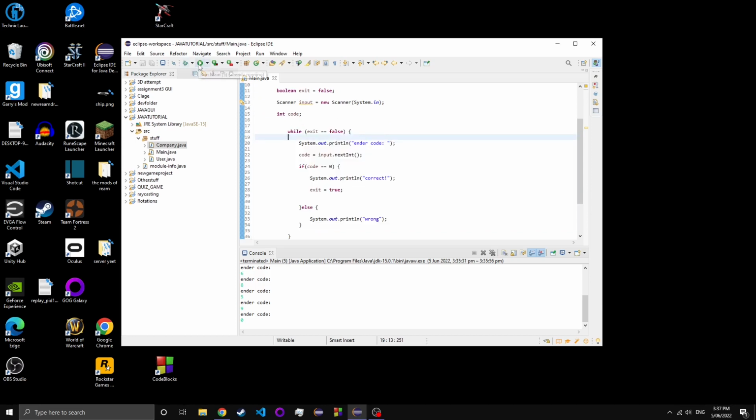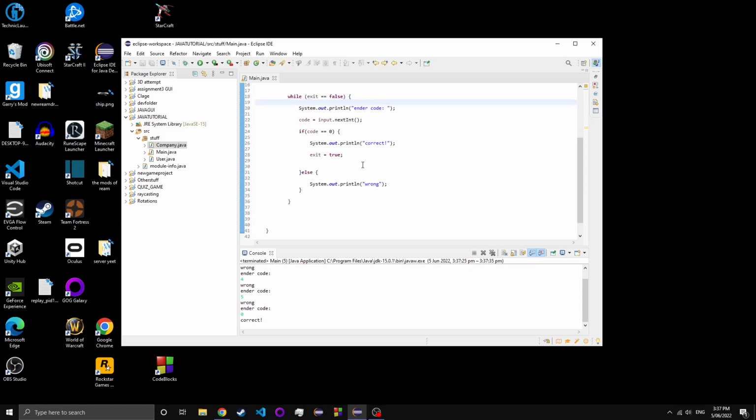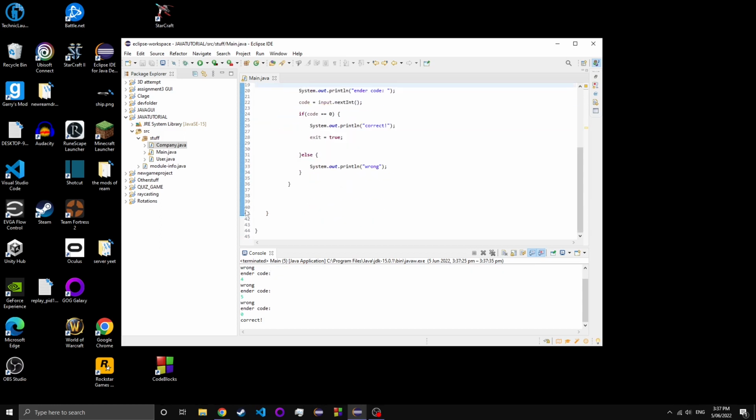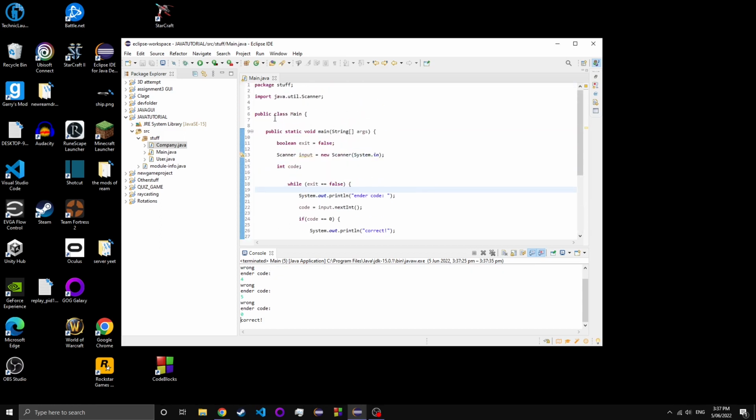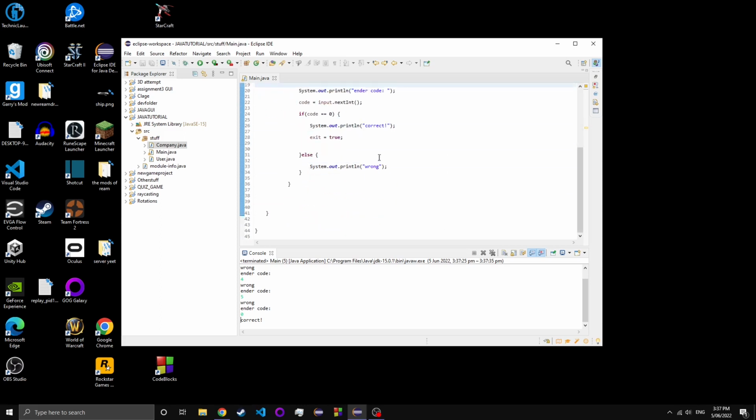So let's give that a try. Enter code. 2, wrong. Enter code. 4, wrong. Enter code. 5, wrong. All right, is it 0? Correct. Then it terminates the program because we've escaped the while loop and there's nothing down here, so we're done.